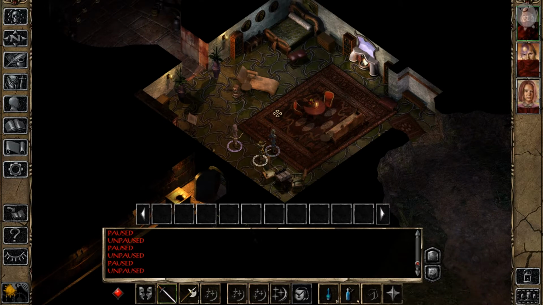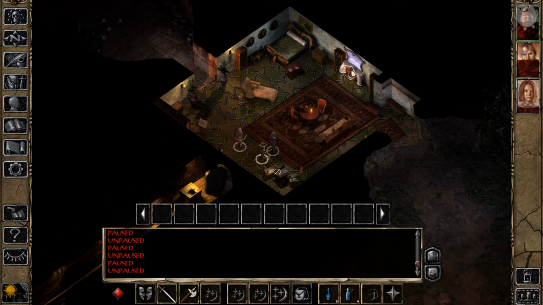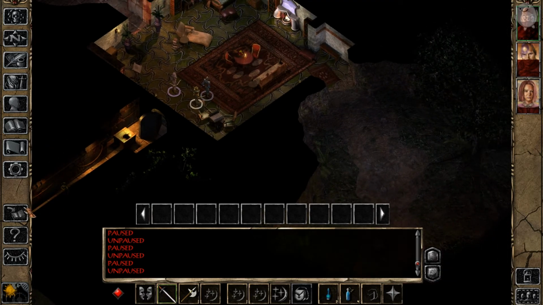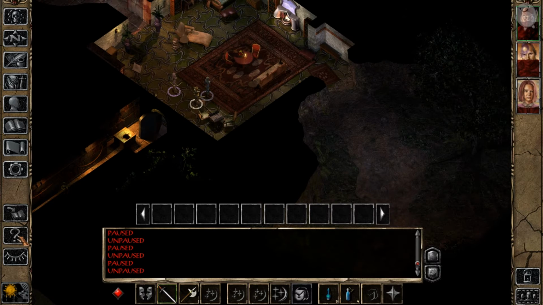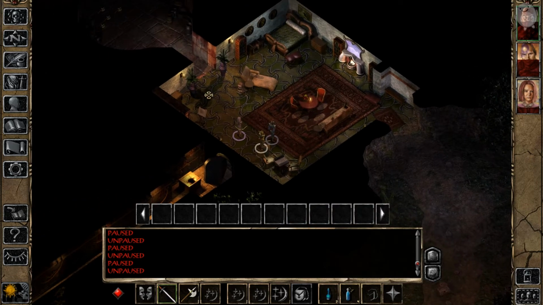Now, what else is there? Well, there is of course the zoom in and zoom out options. You can do it with the mouse wheel. There are a couple of buttons that were already present in the first Enhanced Edition. The quick save button, the help button, for those that don't know which buttons are what for. The sleep button was already there a while ago. The party AI and select all were also there.